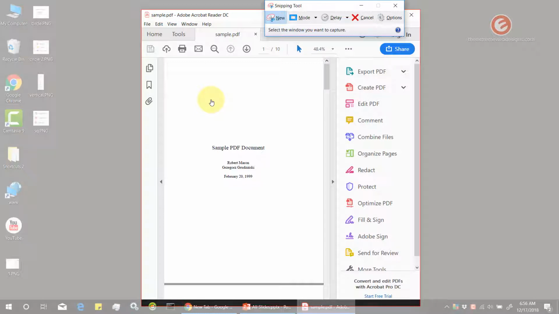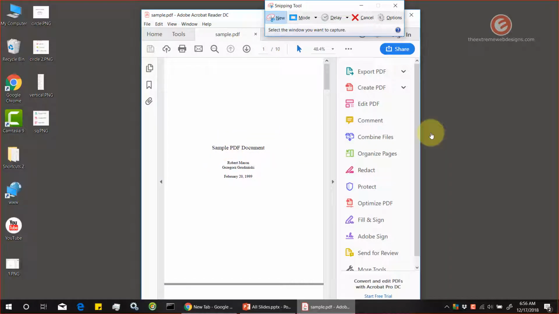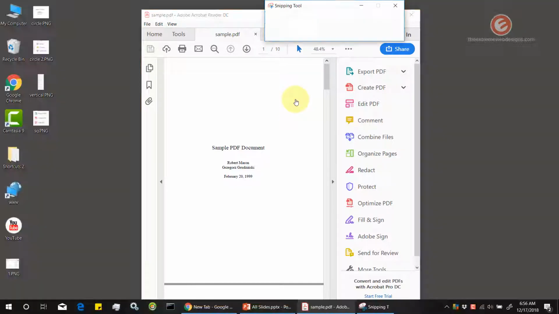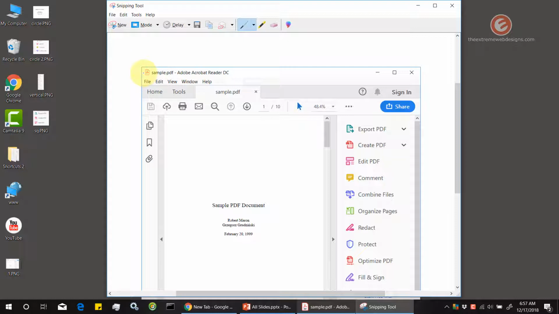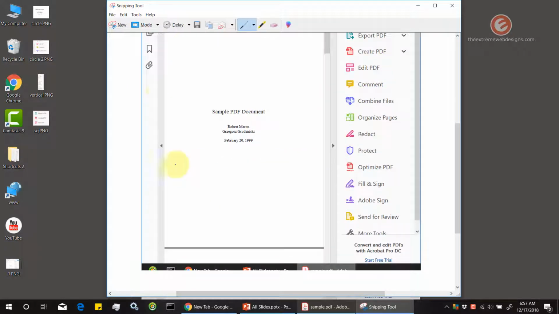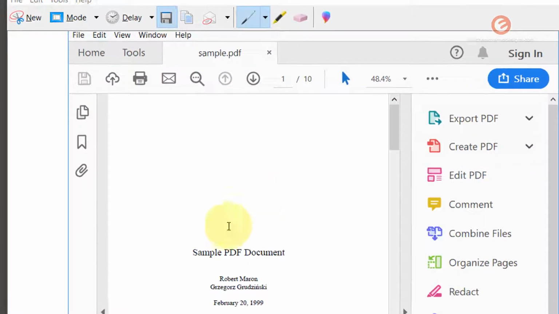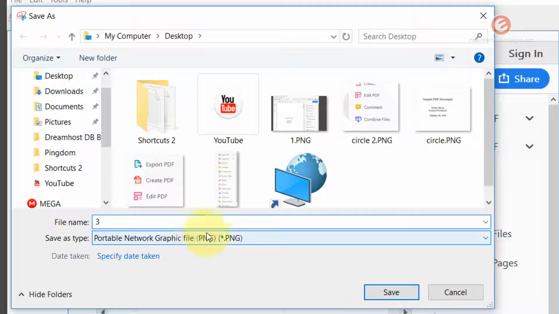In this case, I don't have to drag and drop the cursor over the PDF file. All I have to do is hover the mouse over the PDF and it's going to highlight the complete PDF file automatically for me. Once you hover the mouse over the PDF file, simply click anywhere in the PDF file and that's going to capture the screenshot. So let's do that. As you can see, it has perfectly captured the screenshot, limiting to the boundaries of the PDF file. Okay, so now let's try to save it as image 3.